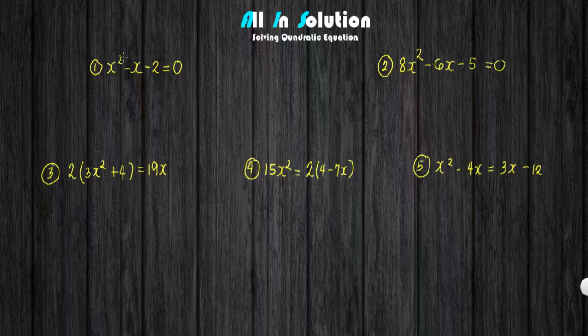For the following equations, we have to apply the box method and the quadratic formula. Okay, so ngayon, let's see for our first given, let's apply the box method first for our solution. We have the given x squared minus x minus 2 equals 0.